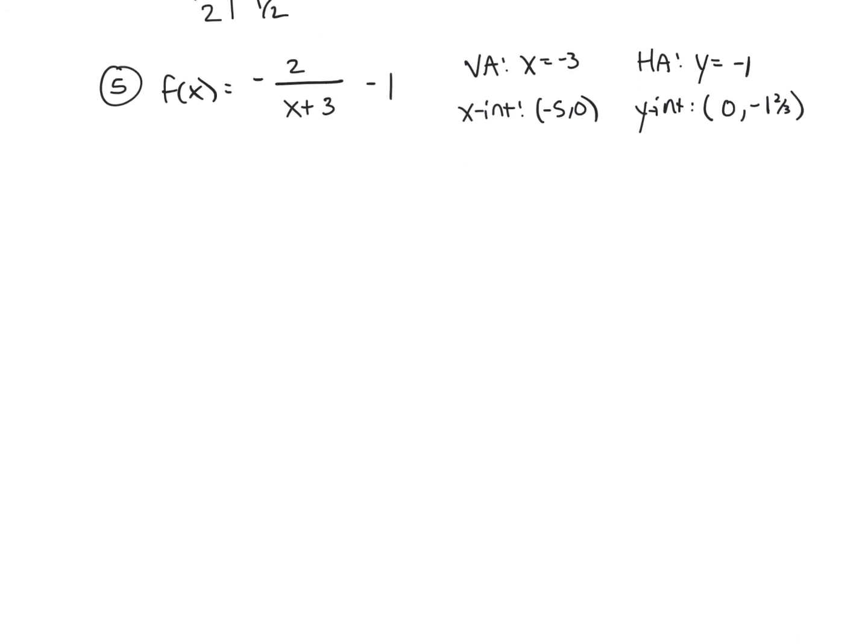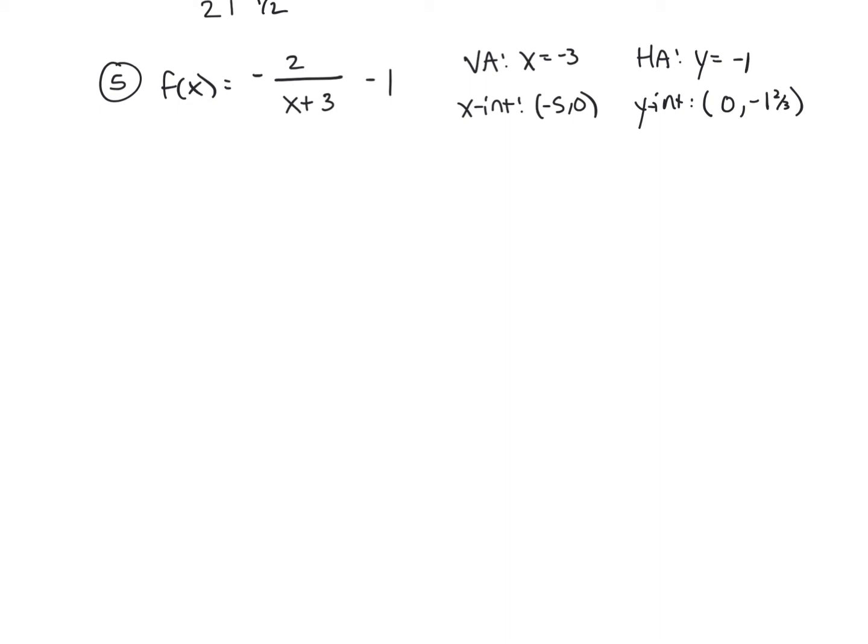We'll graph that in a moment, but first I want to just look at this problem and ask, what are my transformations here? When we take a look at our transformations, at first I see this negative out in front. It's with this a value, right? So remember, the a value stretches our function. This negative means that there's a reflection, specifically over the x-axis. And that 2 means there's a stretch up on top. So it's a stretch by 2.